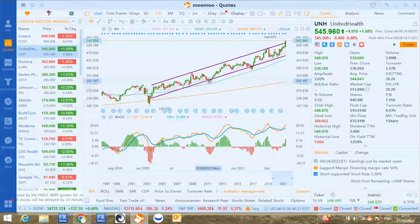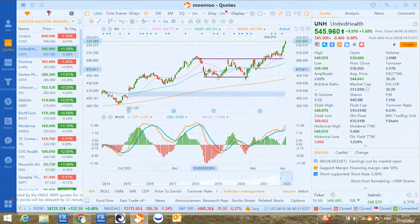This also shows an example where you can buy the dip. As this stock, from the March 2020 high, I mean the low equals to the high, comes down here, you can buy the dip here, high here again. So this has been a consistent trend of this chart on a weekly chart for this stock. Let's go back to daily chart.